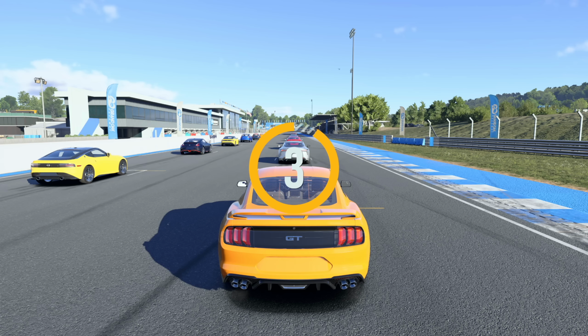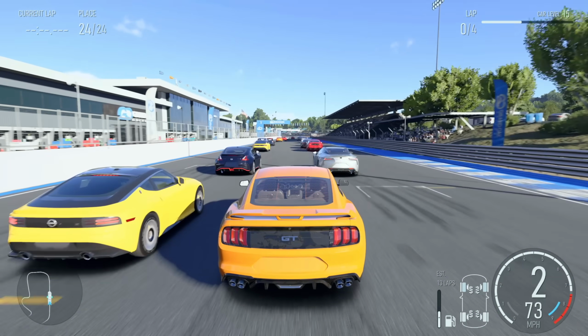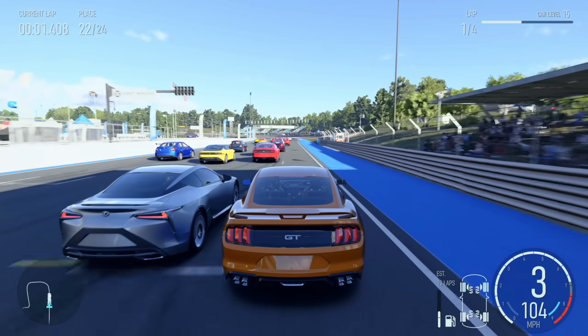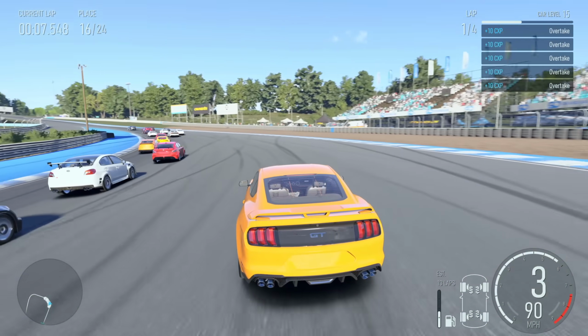So let's just change over here to the Mustang, which, of course, is rear-wheel drive, and therefore very different to drive compared to the Honda Civic, which was front-wheel drive. And this was good to see. Right down the outside, as I said before, it's really easy to just go past a lot of them quite quickly.